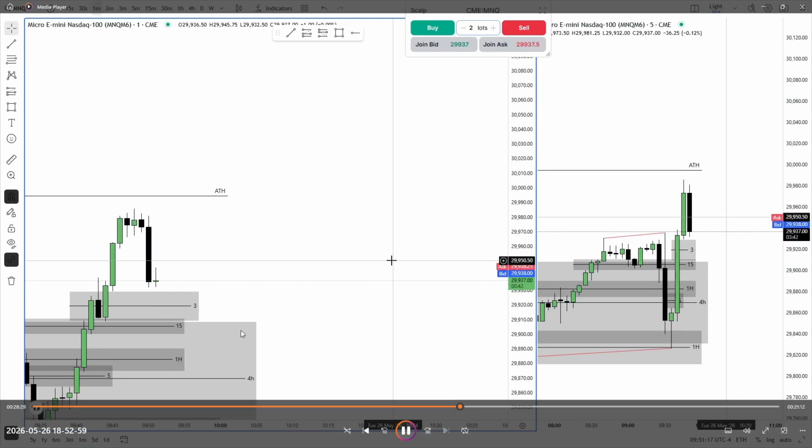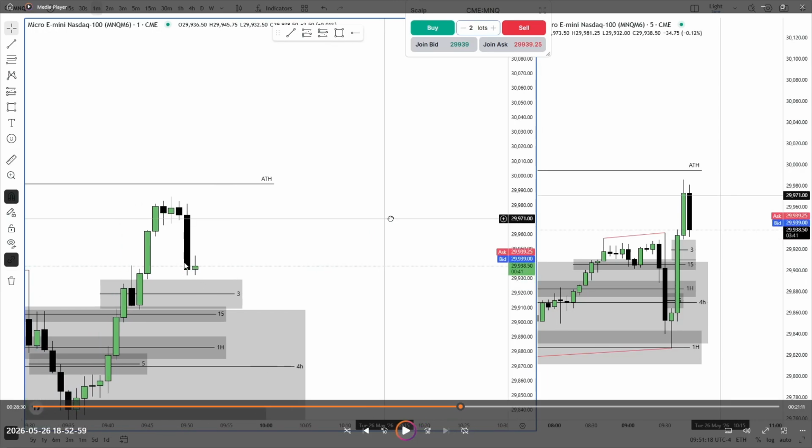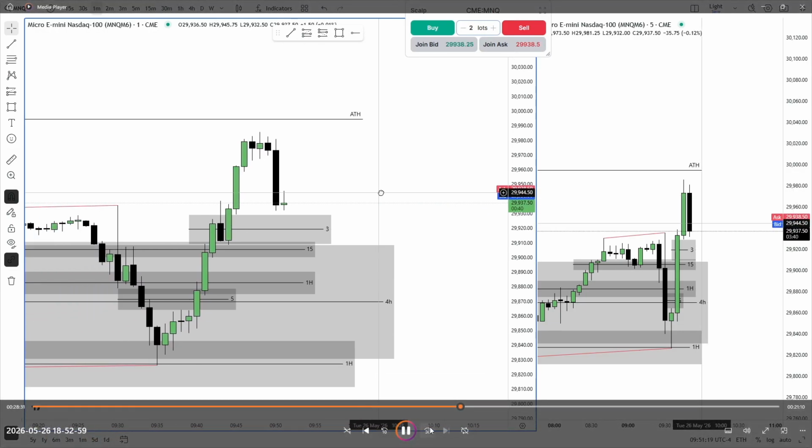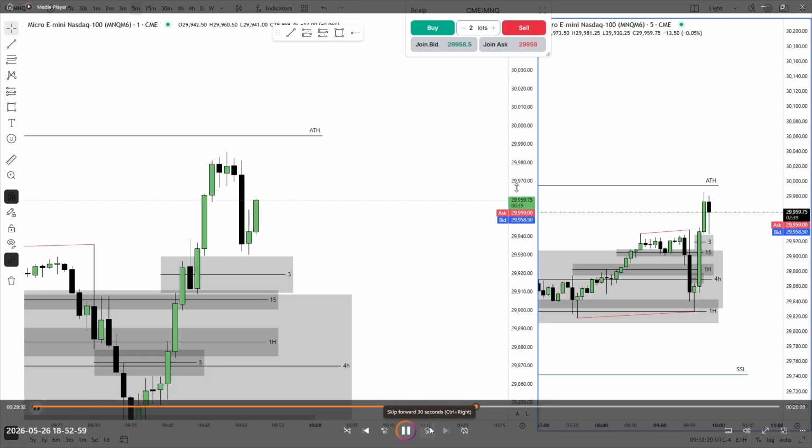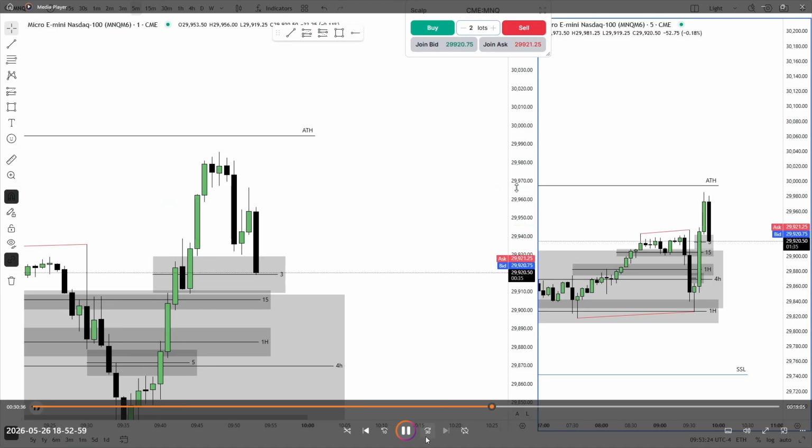You see, yeah, this 3 minute gap was the validation point for me. If this 3 minute gap would have been broken, most likely I would target the sell side liquidity, the London low. But if it holds that 3 minute gap, then most likely we will take out the all time high. That was the overall thought process. Okay, we see here, we started rejecting here. At this point, then we start rejecting the 1 minute gap. Now I have not decided to take an entry.